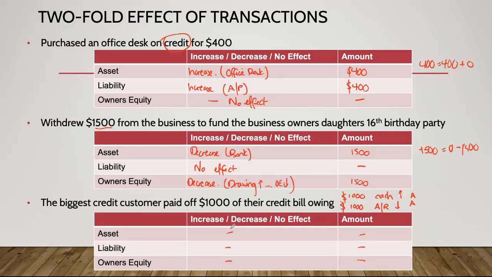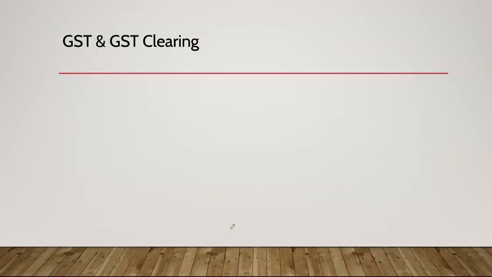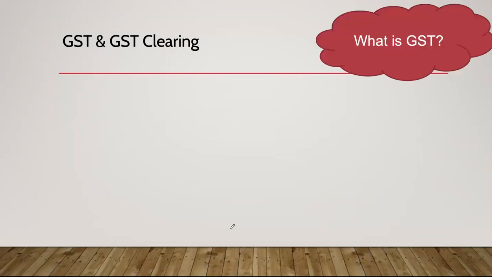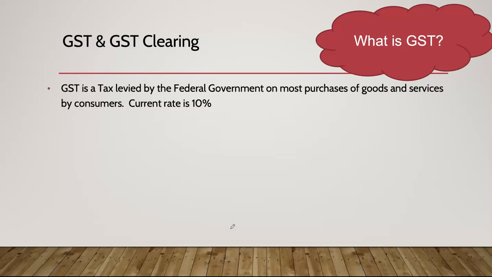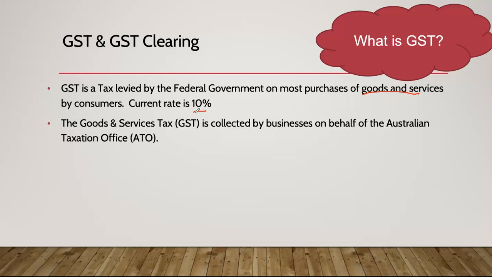But each time I've had my accountant in my brain going, what's the impact of this transaction? Has it balanced? And I've stopped to think about this balancing before I've moved on. How does GST impact that? It makes it a bit more complicated. What is GST? GST is a tax levied by the federal government on purchases of goods and services, and it is 10%. You will be told whether GST applies in your transaction. You don't have to guess. In accounting, it will tell you whether it occurs or not.